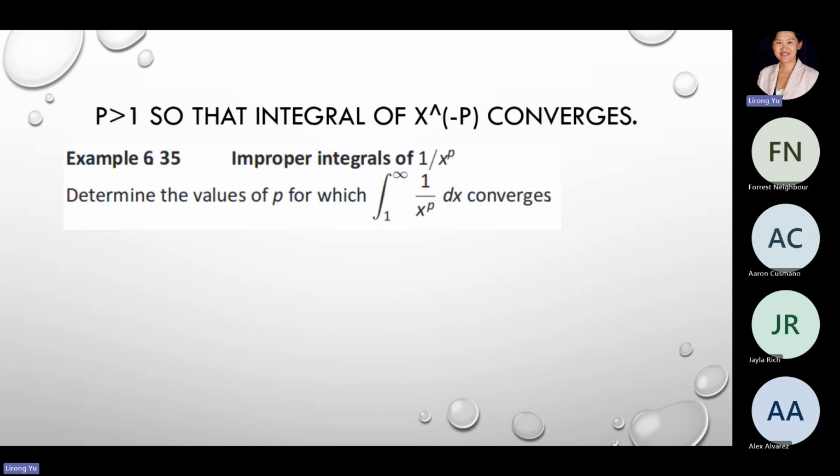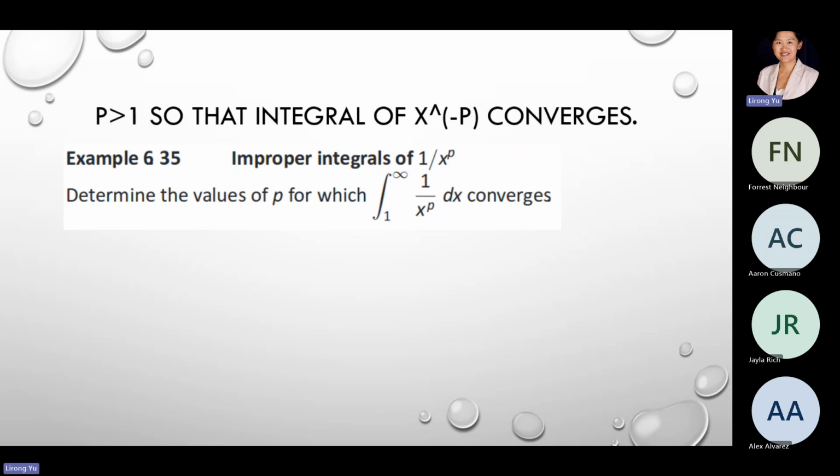It turns out that if 1/x^p has a power function in the denominator, when that power is big, it will converge if the integral is from a finite number to infinity. So if you have 1 to infinity, then for that power, the bigger the better. But if you're integrating from 0 to 1 of 1/x to the power t, then the bigger power actually causes divergence, and a smaller power converges. So it concerns where the limit is. 1 to infinity and 0 to 1 are two separate situations.